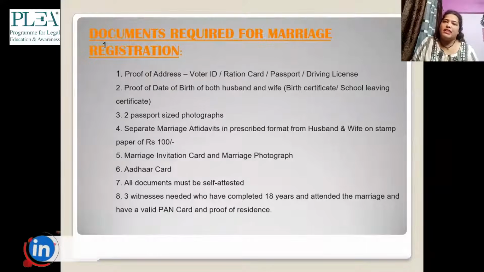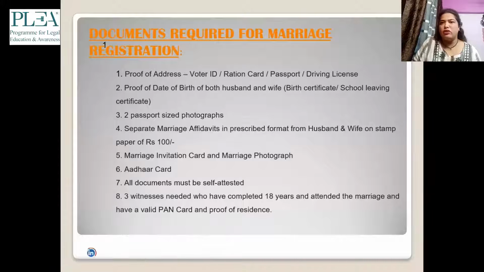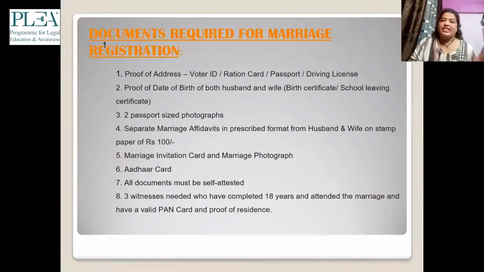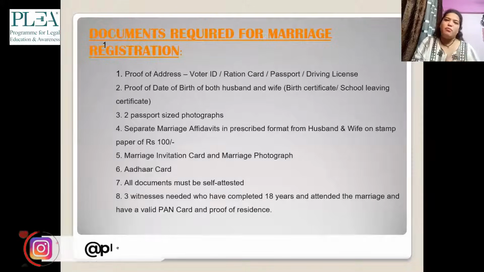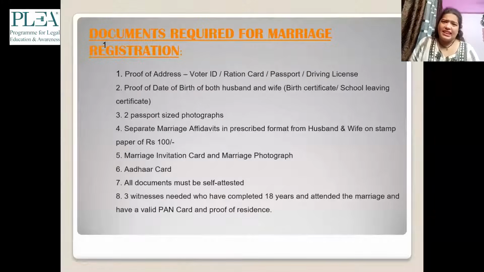And that has to be on 100 rupees stamp paper or notary, like it has to be attested before the notary, while presenting before the notary by the couple. Then the marriage invitation card original, you have to attach that with the form, and a marriage photograph, postcard size. Then Aadhaar card, as I said.